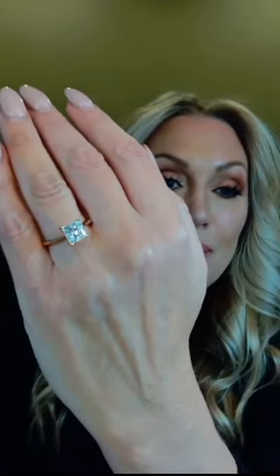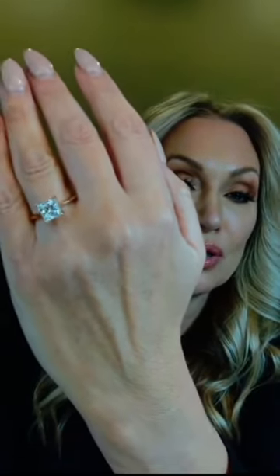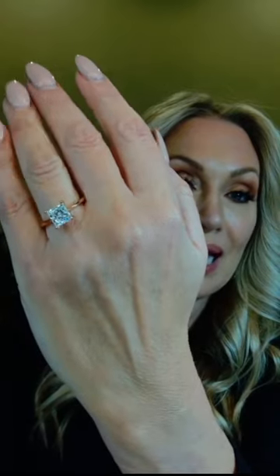This was the radiant cut that I showed you in an earlier video. The radiant cut can actually appear to be much larger than a round brilliant of the same carat weight. When I show you the princess shape, just know that it also looks like a much larger stone than if you were to do that one in a round.